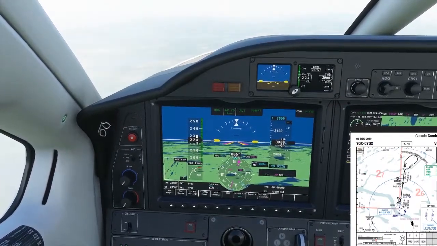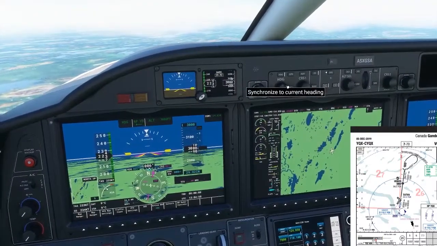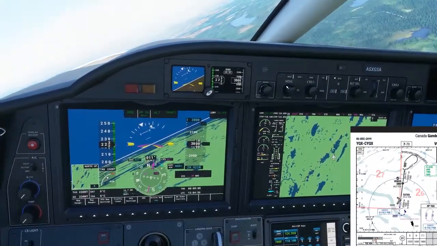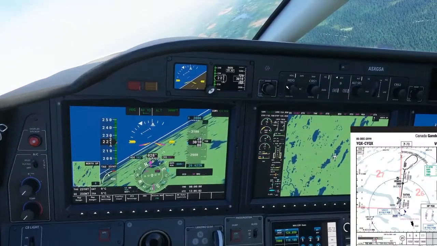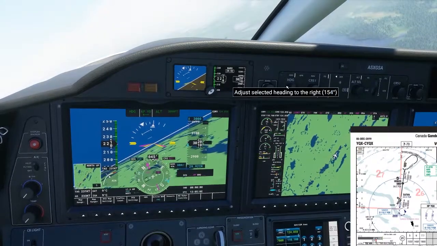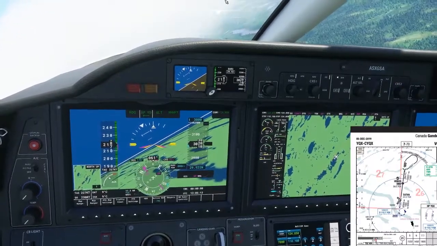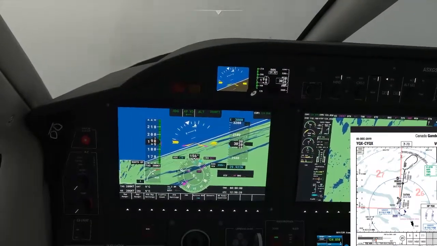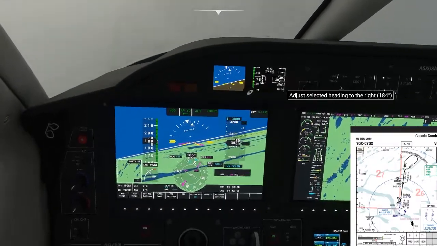So at the minute we're just in the cruise. We're kind of to the northwest of the airfield. So what I'll do now is I'll swing kind of back around a little bit and get us reasonably set up for our arrival into Gander. So I will imagine that we're coming in from the west, and I'll have a chat about what we're going to do as we get turned around. So first things first, let's make the weather completely IMC. We're in IMC, and we're coming in from the west.